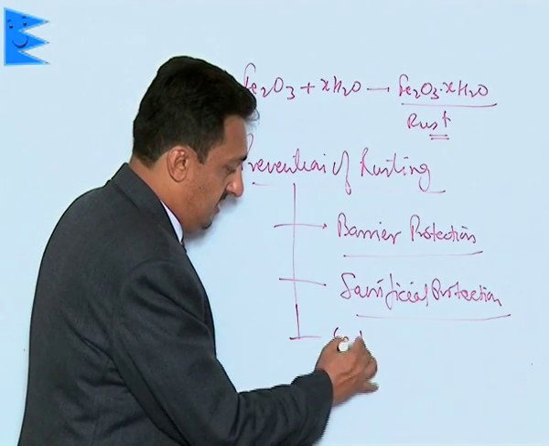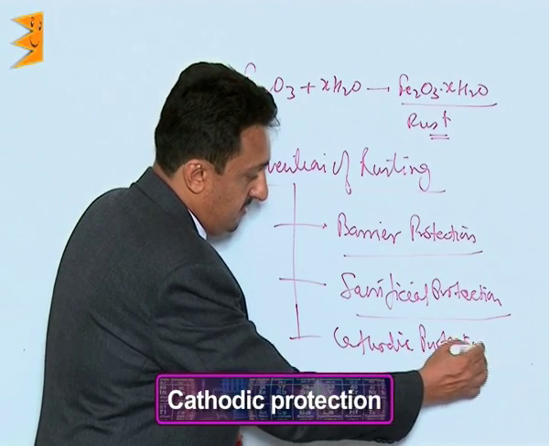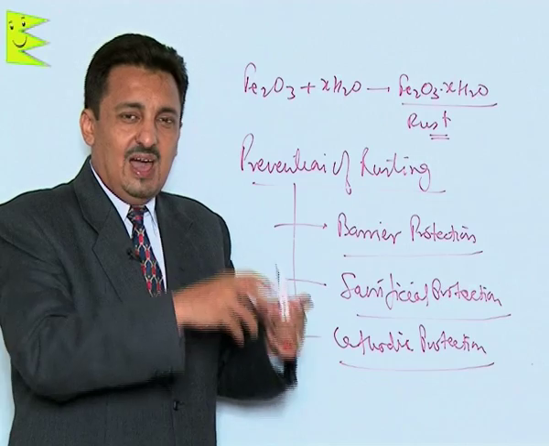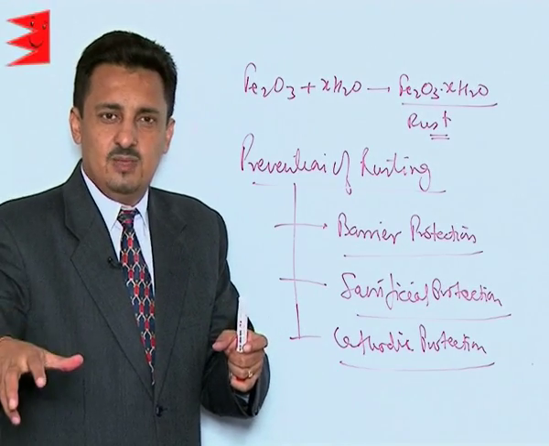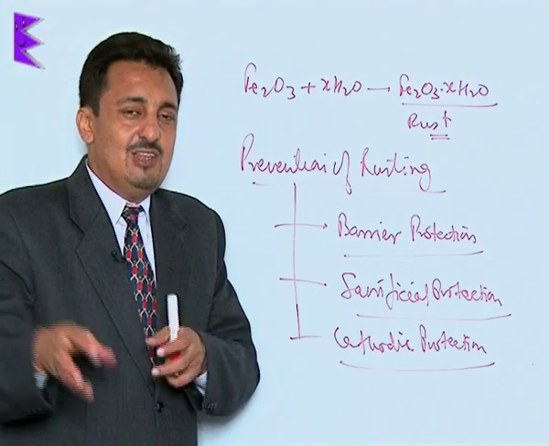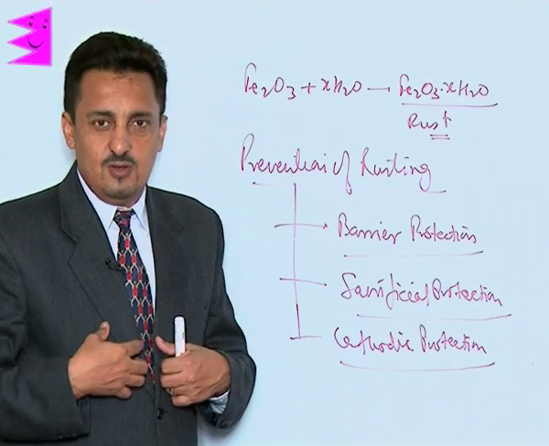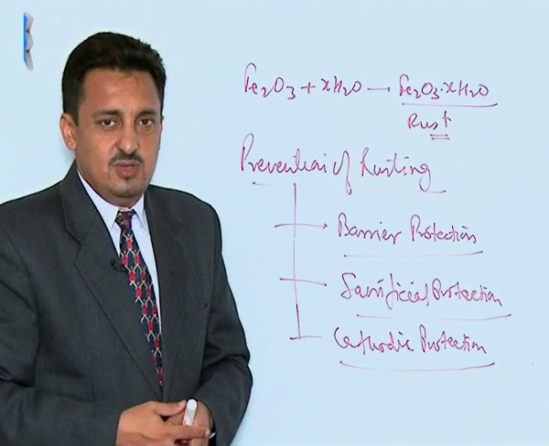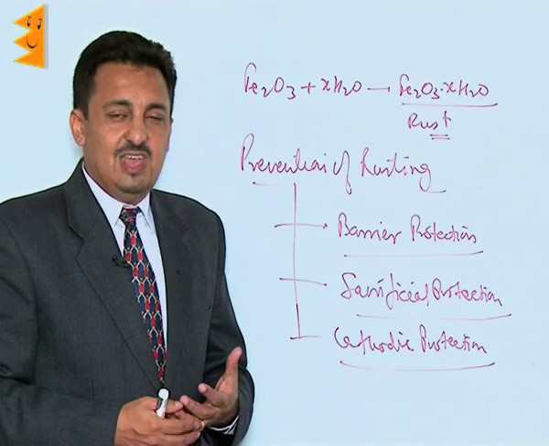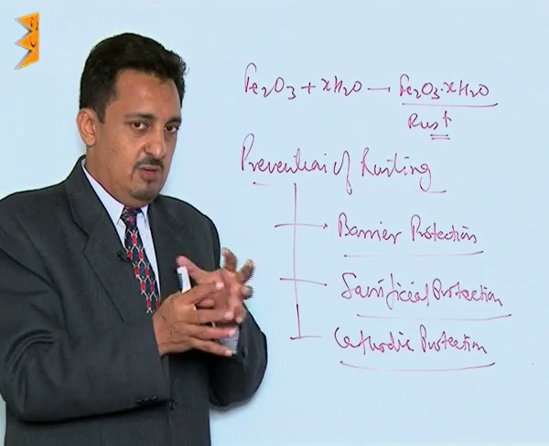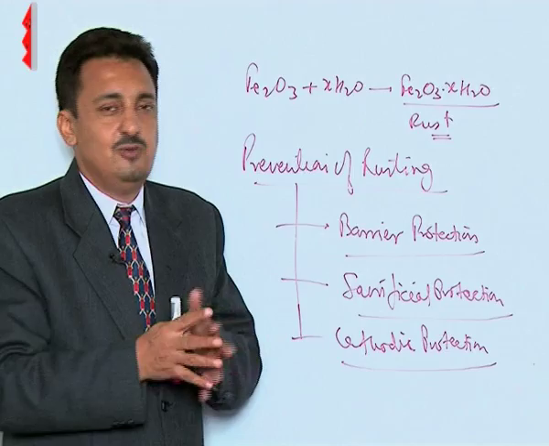The third protection is cathodic protection, in which we connect iron with more reactive metals like magnesium, aluminium, etc., which, being more reactive, always reduce Fe if it gets oxidized, and they make it the cathode, and they themselves act as the anode. That is why it's called cathodic protection. So by using any of these methods, we can prevent rusting, which is a very economical process, because it is related to iron, which is the most economical metal we use in our day-to-day life.